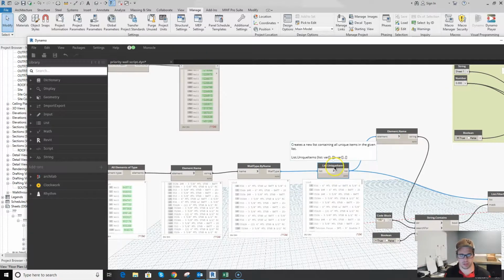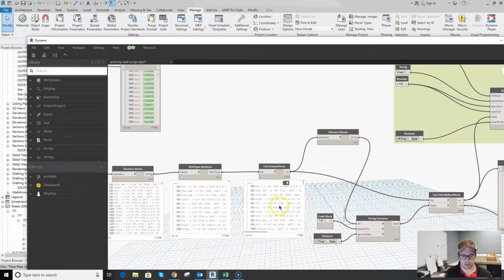And then from there, I get a list of unique items. Excuse me. So this is 1,134, which is obviously every single element, reflected back up here. But I only want unique items. I don't want duplicates, so this quickly filters out the duplicates. And now I'm searching for walls that have a fire rating of some kind, whether it's 1 hour or 2 hour. There were no smoke walls.